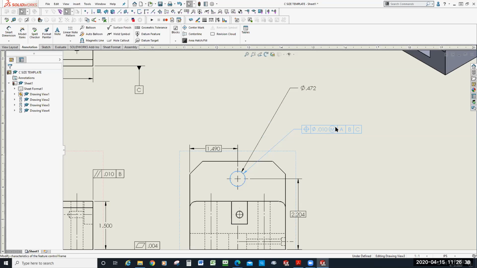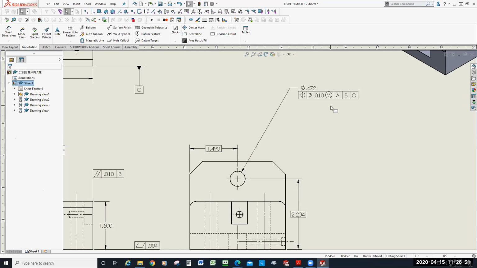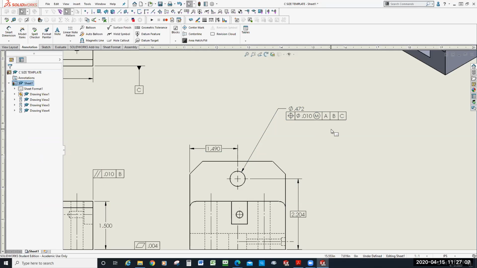If I grab this guy to the point where you see it highlights, now they're both highlighted. Let's see what happens when I let go of the left mouse button. It took away the leader and it basically merged these 2 together. Even though they're highlighting separately, if I drag this around now, they are both attached to the same leader. And that's a lot cleaner looking than having the 2 leaders.